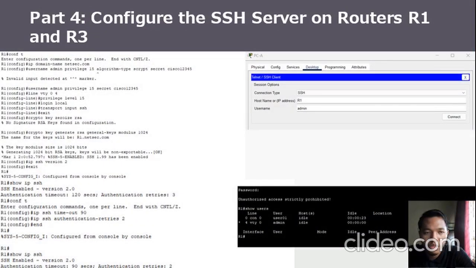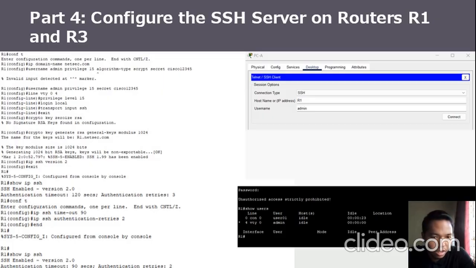To do this, we need to go to the config on our router 1 first, and then enter global configuration mode, and then type ip domain-name netsec.com. After that we put the username admin privilege 15 secret Cisco12345, and all the other things here need to be configured for the SSH router.